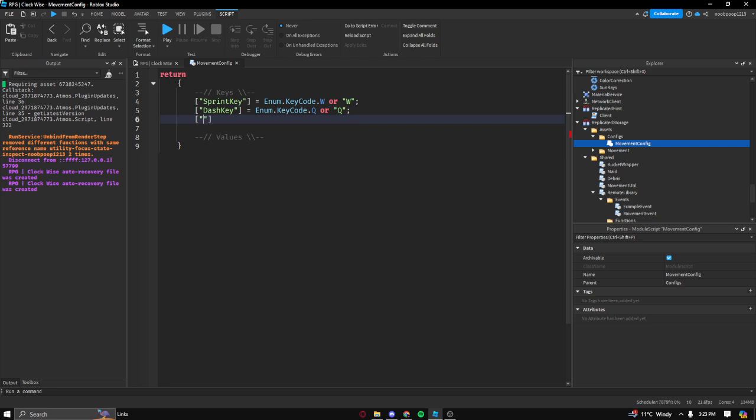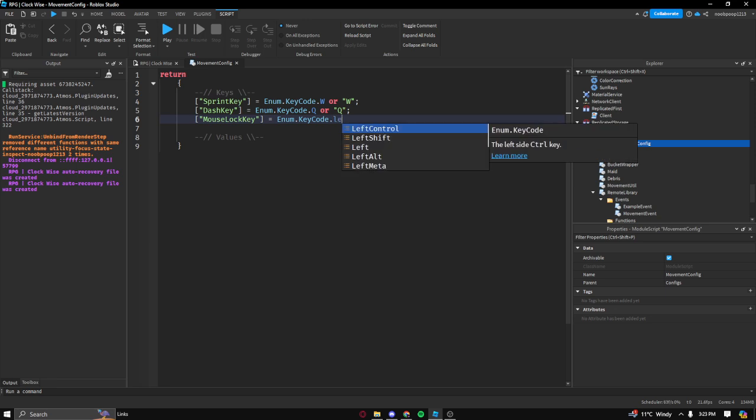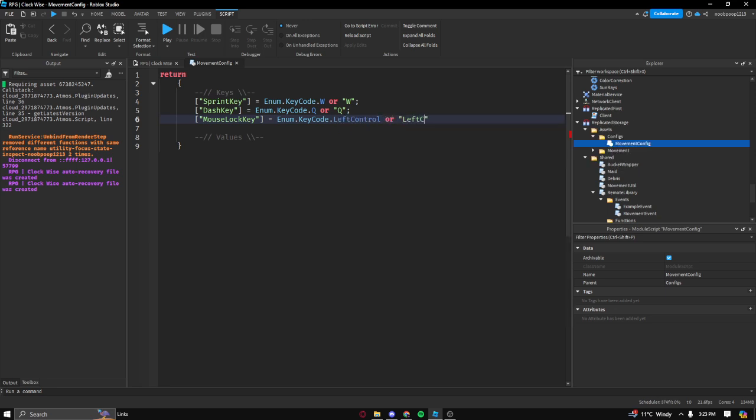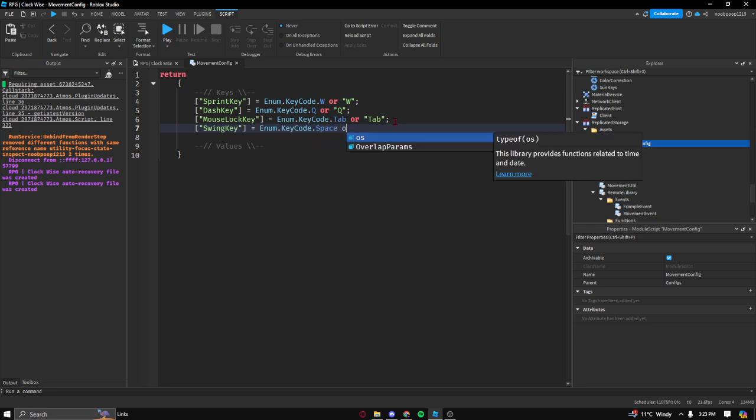Then we're going to say shift or mouse lock key is going to be Enum.KeyCode.LeftControl. Actually, let's make this Tab. Then we're going to say swing key is going to be Enum.KeyCode.Space.